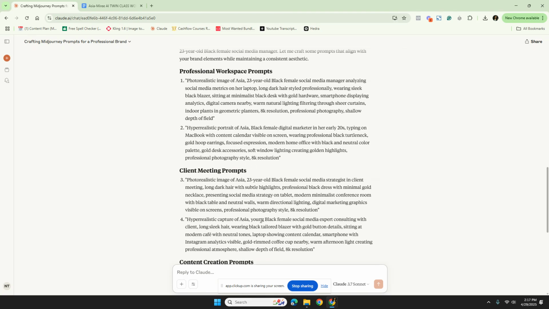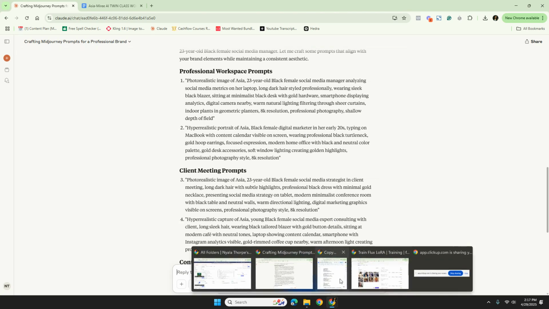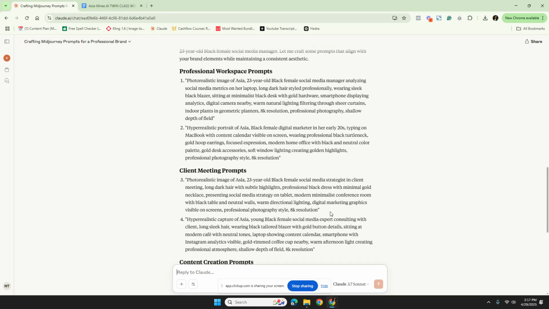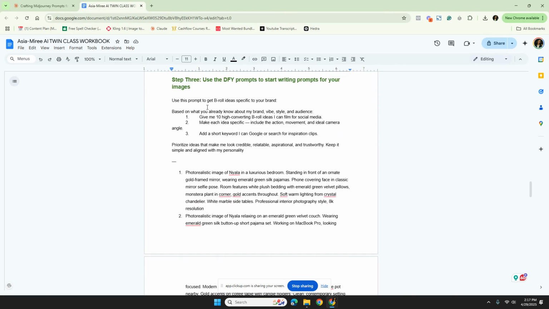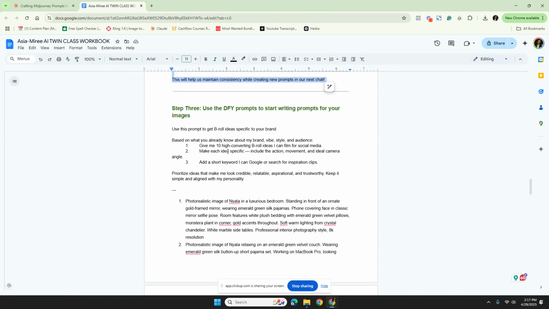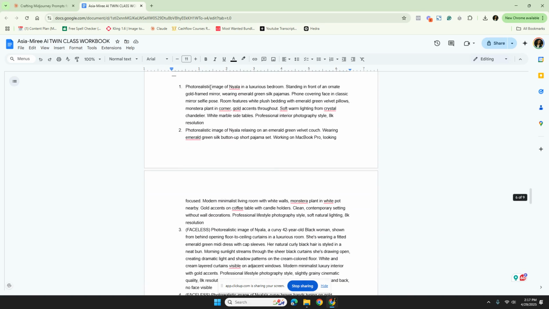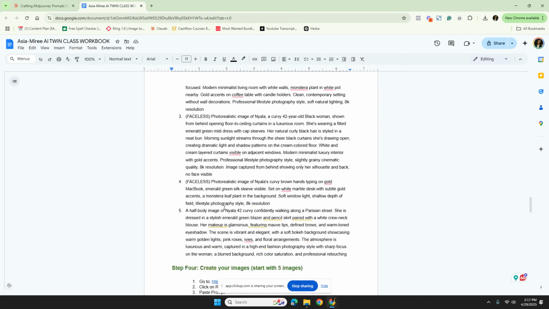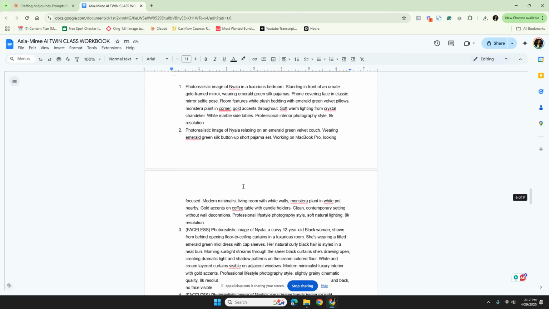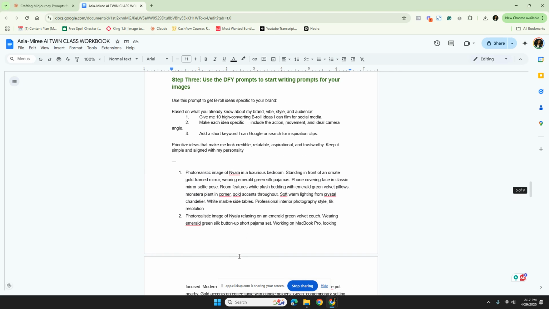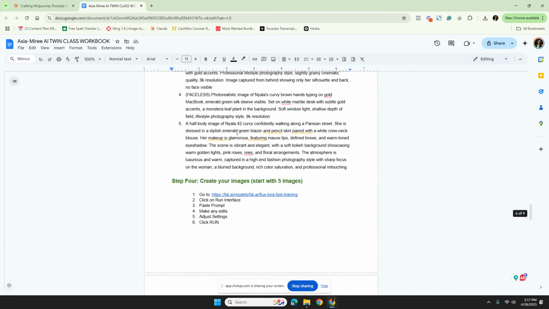So now that we have our prompts, we're going to come back to Fal.ai. So let me just open that up. I'm going to come back to my doc. Remember, I told you I put everything in here for you. So right now we are here at step 3. In step 3, you were given some done-for-you prompts. So I gave you some of my prompts, so that way, if you want to use some of my images, you can. And I'm going to show you how to use this. However, we're not touching my prompts yet. We're going to start with your prompts.